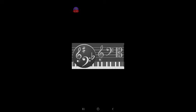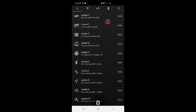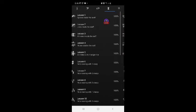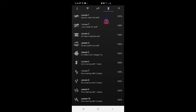I'm here on the 8th day of January, the year of our Lord 2021, and I am going to be using the Vivace app to practice music theory. Let me go over to the app. I've done all of the clefs: the treble clef, the bass clef, the grand staff, which is the treble and bass clef together for piano's reading, alto clef and tenor clef, which they have, and I've passed all the courses with 100%. So now all that's left for me to do is practice.